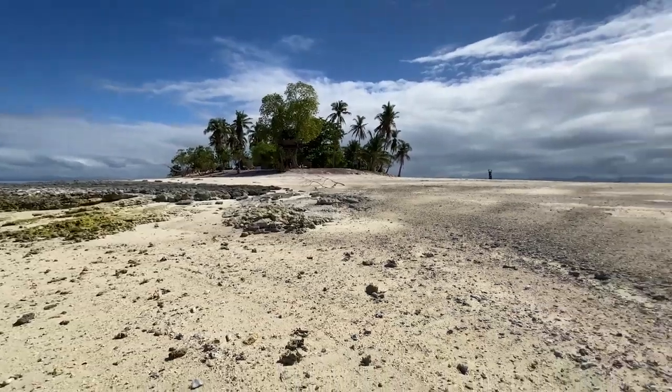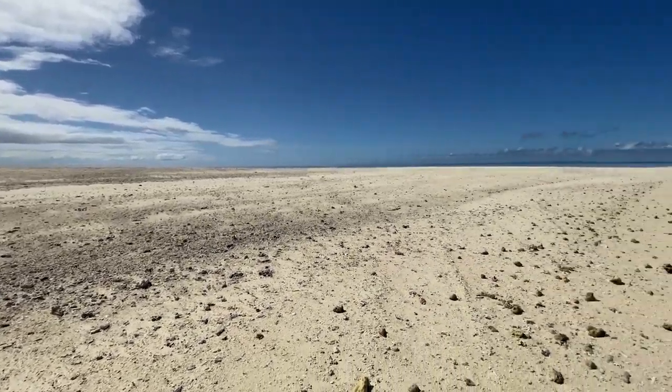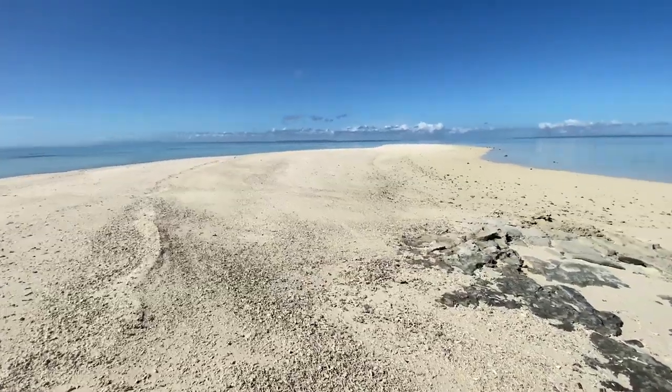Once again, it's not as long, maybe it's not as beautiful, but guys, if you're coming to this island already and you're gonna have a few hours to kill here, because you definitely will, don't spend all your time on one side of the island. Come explore the island, walk through. It's only a 5-minute walk to the side. And look at this sandbank you have, it's amazing.